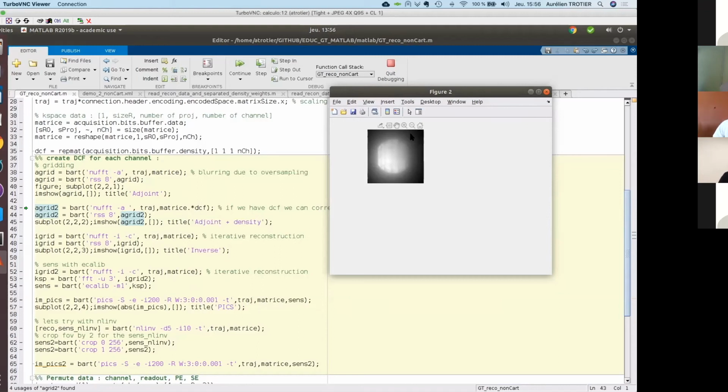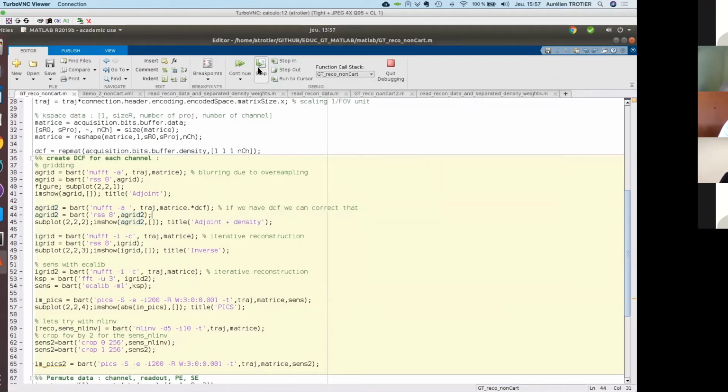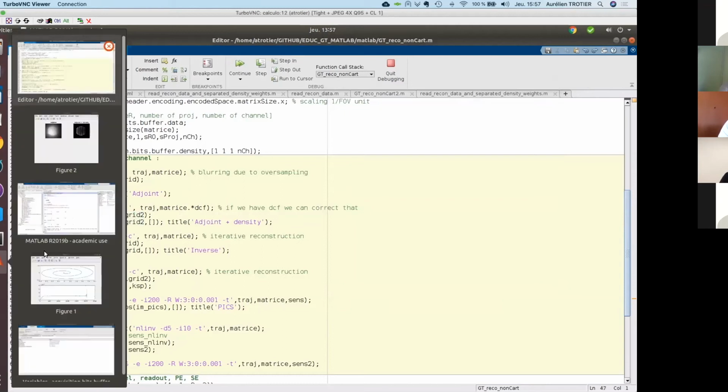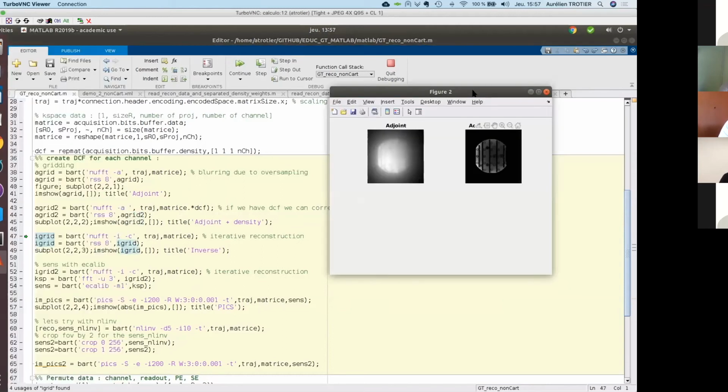So we have this blurred image. If we want to compensate that for non-Cartesian acquisition, we just have to multiply the matrix by the DCF. And if we do that, we will obtain this image now.